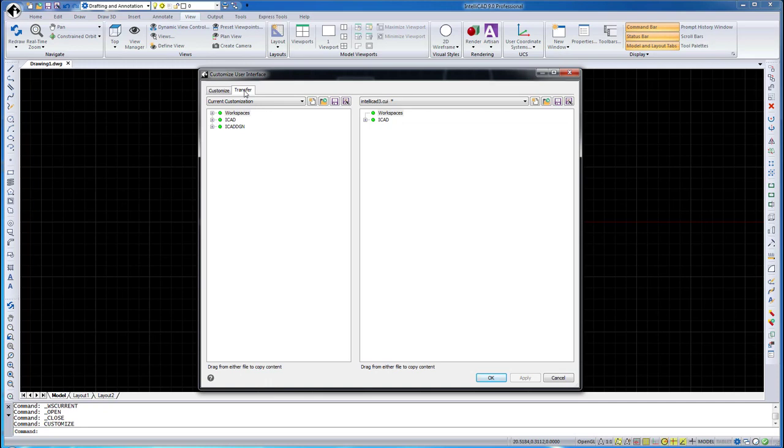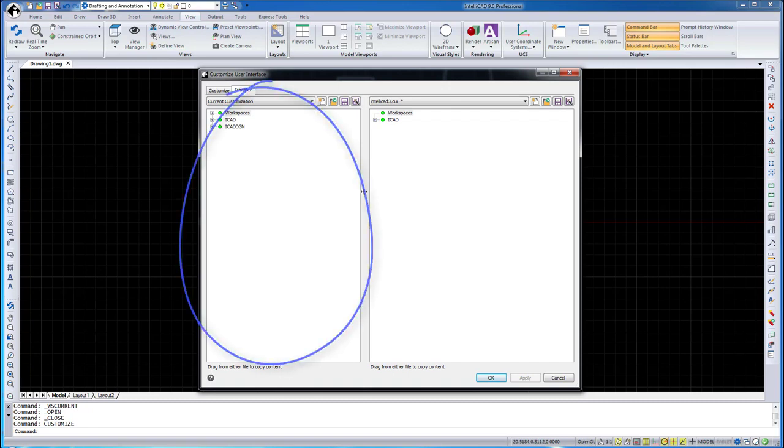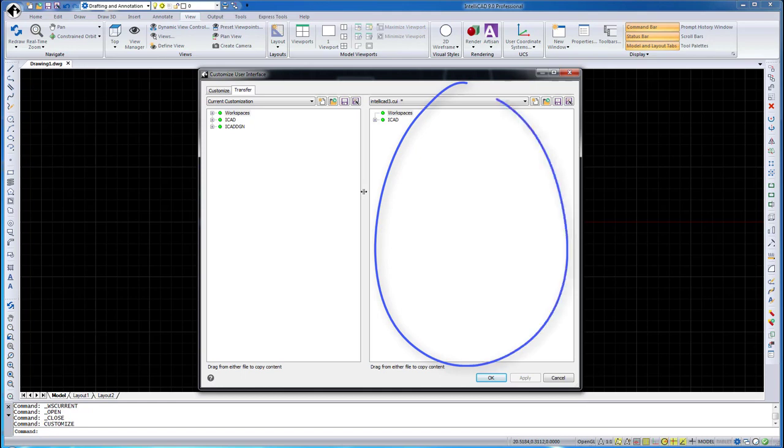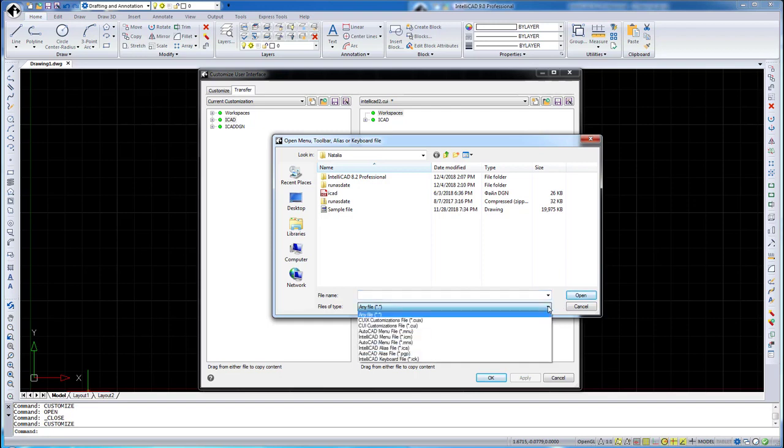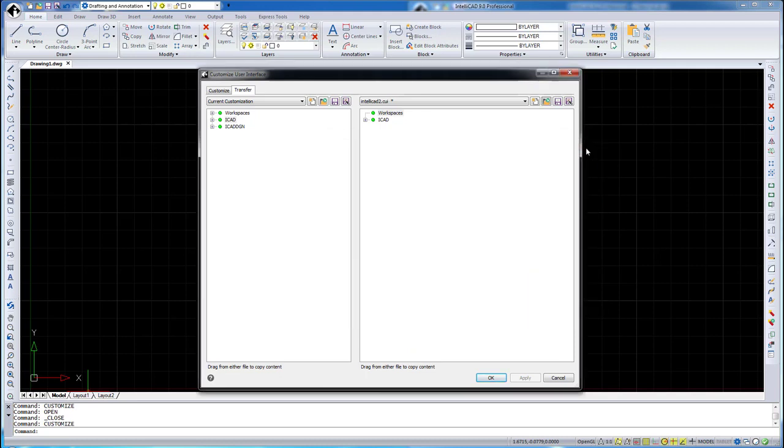Two customization files are displayed at a time in two adjustable panels. By default, the current user customization file is located on the left side of the Customize tab. And on the right side is a new empty customization file, which you can modify by opening a customization file of different file format, such as CUI, CUIX, MNU, or dragging and dropping elements from the left side. You can save the result as a CUI or CUIX file.